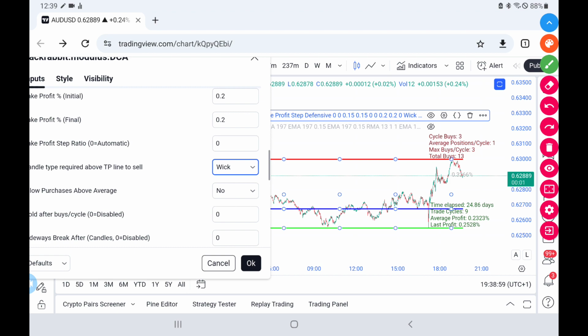Let me know what you think about this technique. Which strategy do you feel comfortable with? Do you feel comfortable giving up a few pips or a partial percentage just to get out of the market and walk away with a clean profit? Or do you prefer to take that little bit more risk, even if it means turning into a loss, to get a slightly bigger gain? Share your thoughts and let me know what you think.